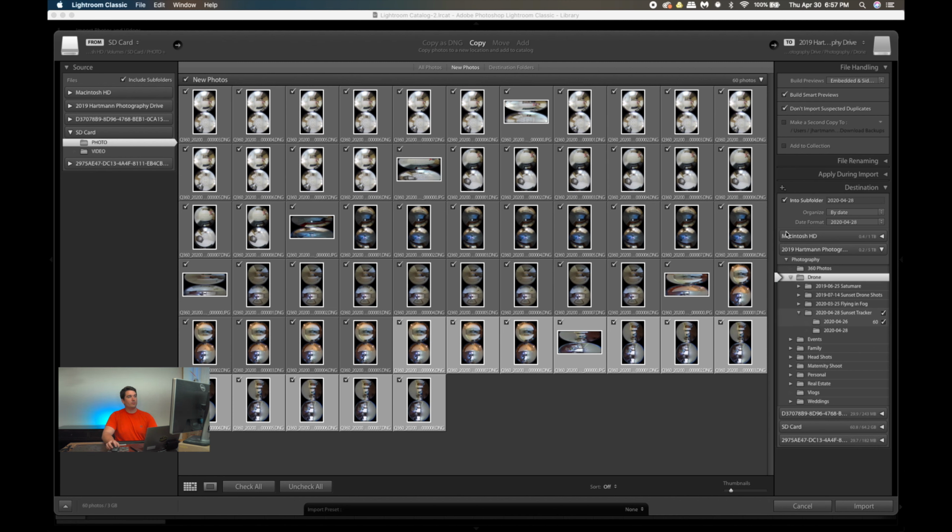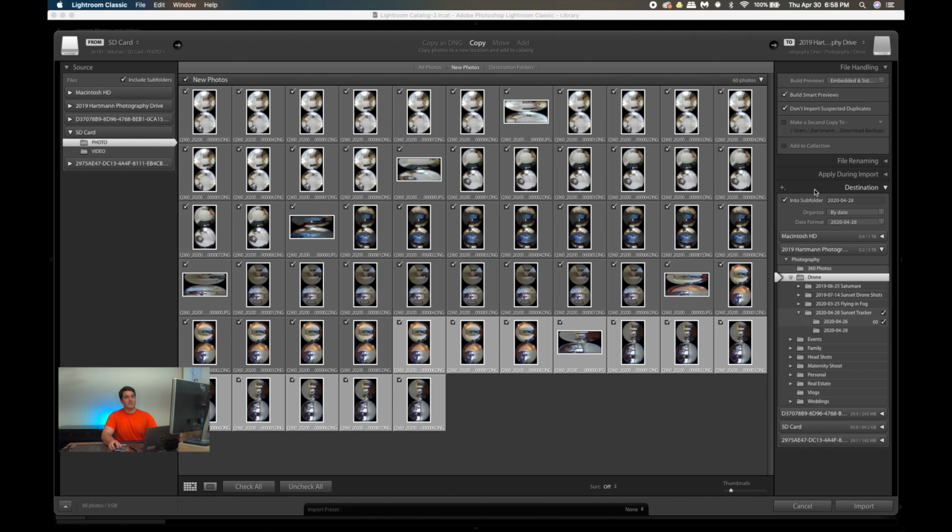So up on the top, you want to make sure everything is a copy, because we're going to be copying this over to an external hard drive. I like to keep everything on an external hard drive because over the years I fill up laptops very quickly, so instead of storing everything on a laptop, I store on external hard drives.